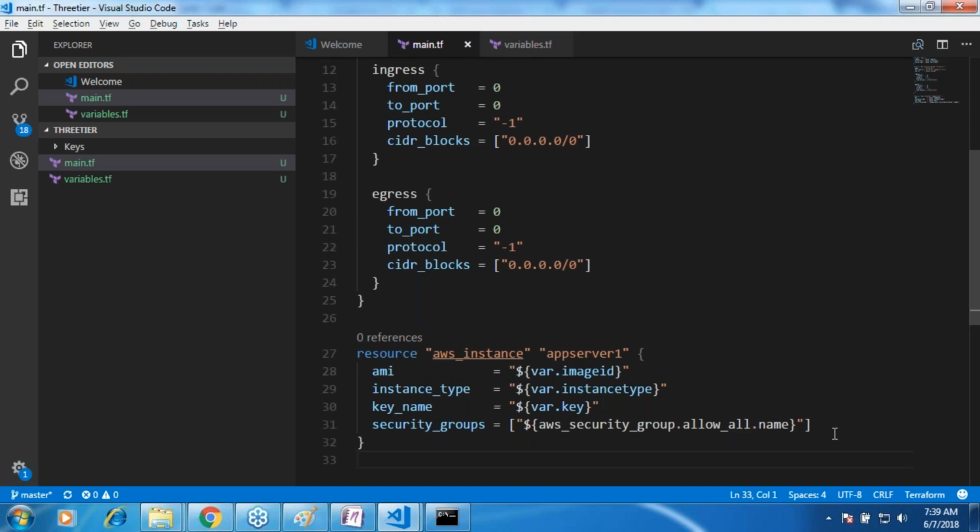Because Packer creates the machine, it creates the security key, it logs in through the SSH service, and then it creates the image. So in Packer, there is no need for you to create a connection object. Here, there is a need for a connection object. Are we clear on why in Packer it is not necessary, and in Terraform why it is necessary? Yes or no?